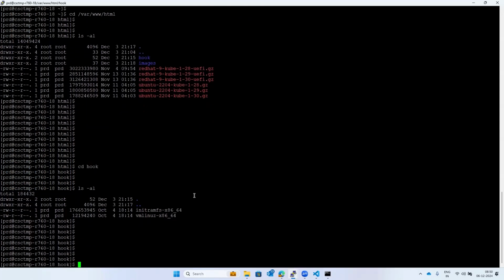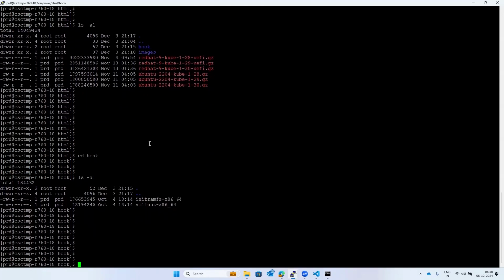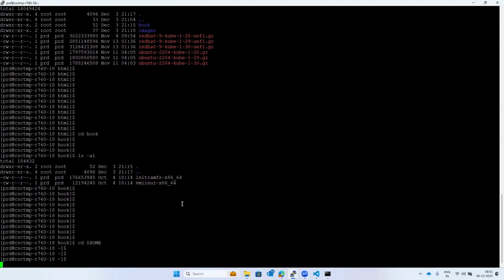HookOS is required for the bootstrapping through the Pixie boot process, the minimal OS. These are the two files downloaded from the official HookOS repos and placed here in the hook directory. So all done here.